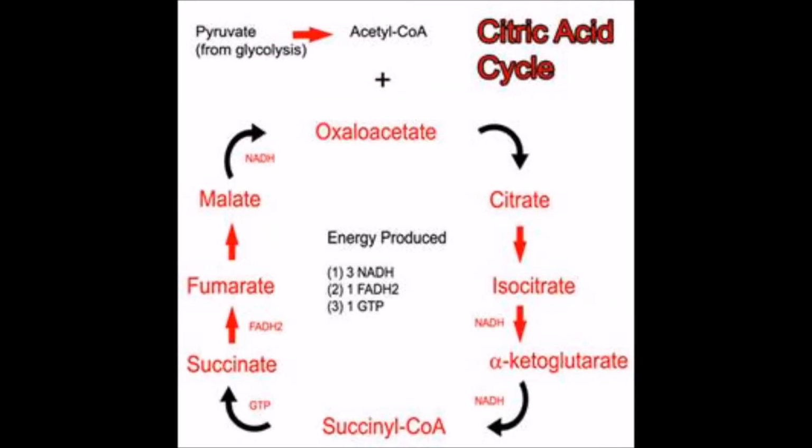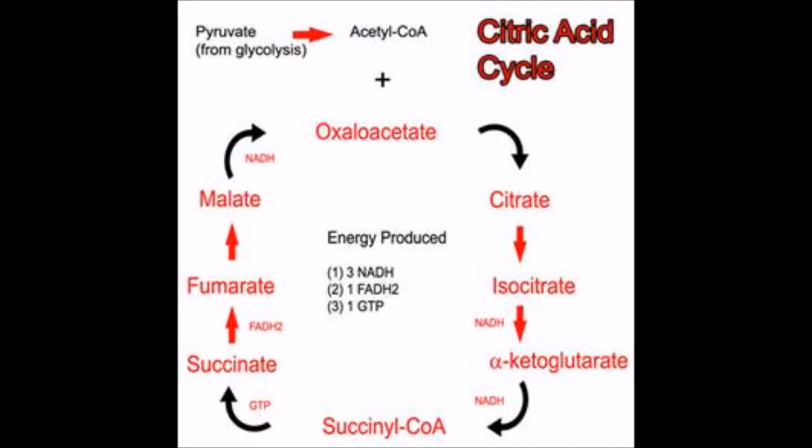The third step of cellular respiration is known as the citric acid cycle, and it takes place in the mitochondrial matrix. In this step of cellular respiration, the fuel molecules are completely oxidized. There are 8 reactions that take place, starting with oxaloacetate. These reactions occur twice, as there are 2 acetyl-CoA.